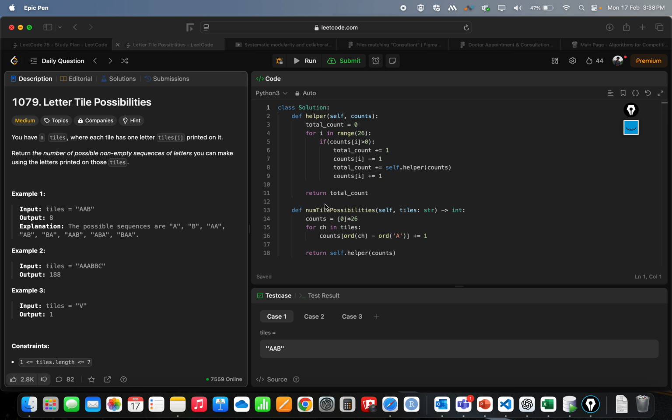Before starting the problem, we will discuss all the details, including what is given and what is expected from us. We are following the structure of interviews.